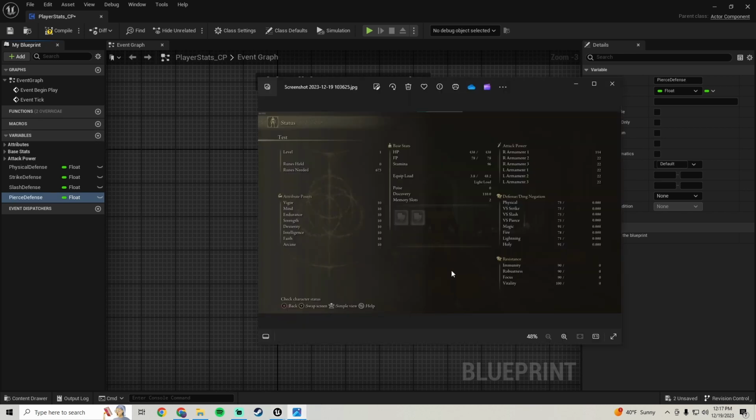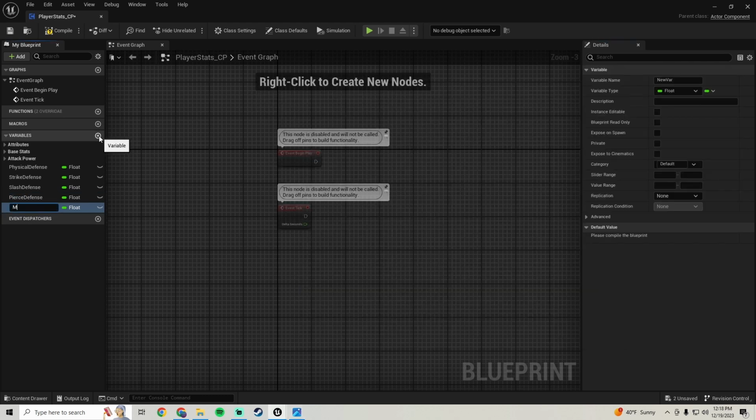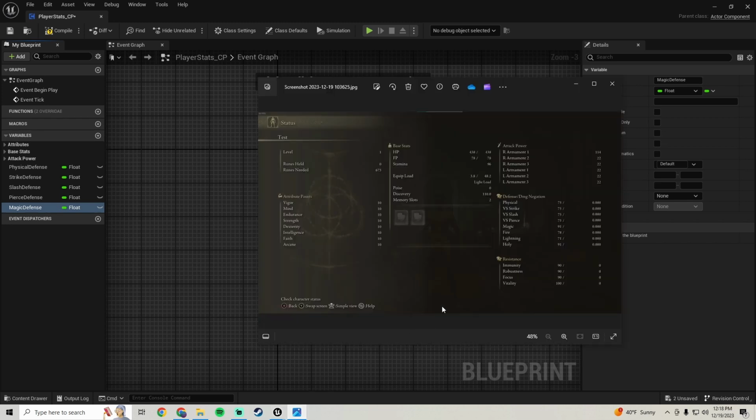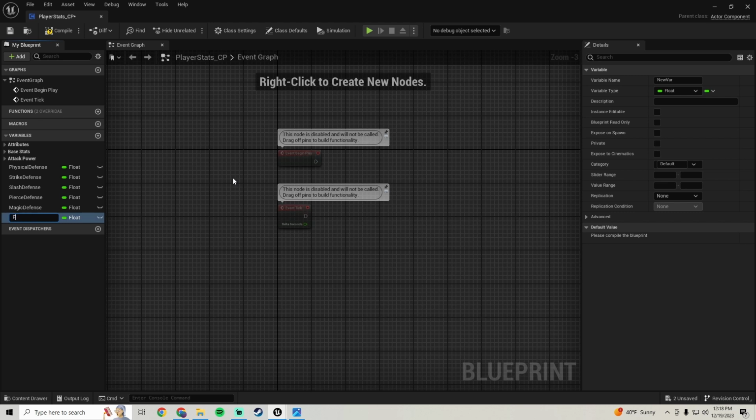And the next one will be magic defense. The next one will be fire defense, and then lightning, and then holy. So fire defense, we'll add a variable, lightning defense, and holy defense.